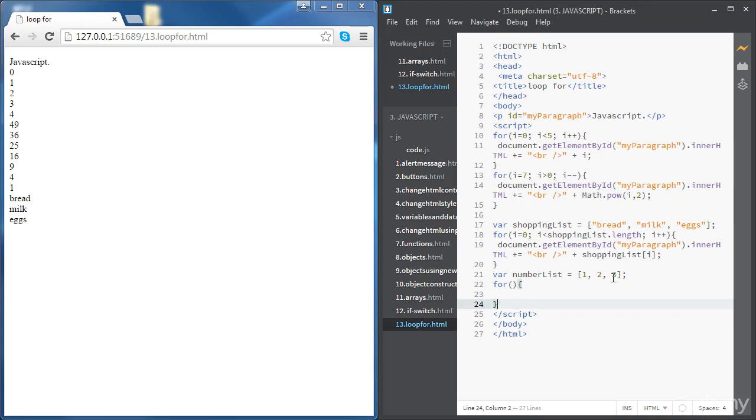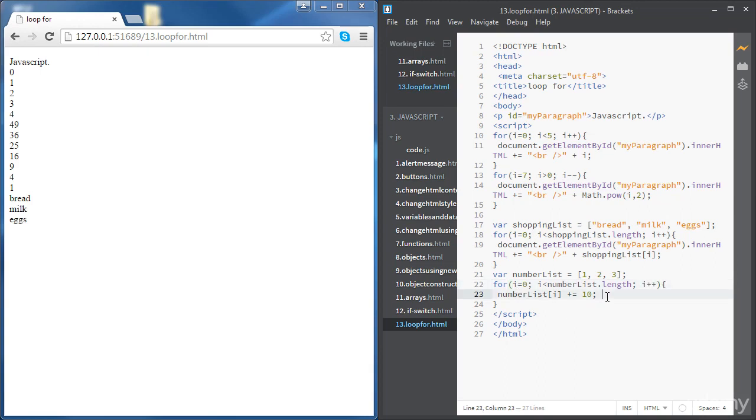So every time we would like to access the item value using the index, and we're just going to add 10 to that item. So we're going to initialize i to 0, and then i is less than the length of the array, and then finally i is going up by 1 every time.